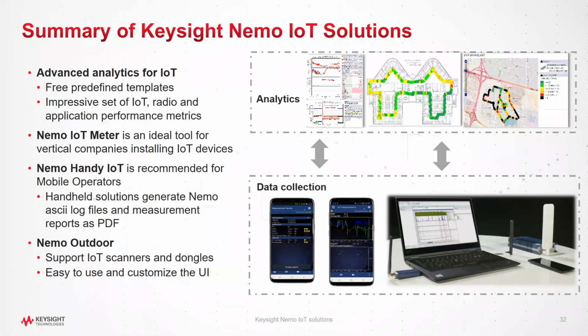Okay, great. For utility companies, it doesn't really make sense overall to invest in heavy test gear. Is there an app that can work with any commercial device or Android off the shelf that can also give you RX, TX levels of IoT cell? Yeah, that's a good question. So with utility companies, yeah, it really doesn't make sense to walk around with a laptop or any heavy gear. So that's why we have the IoT meter.